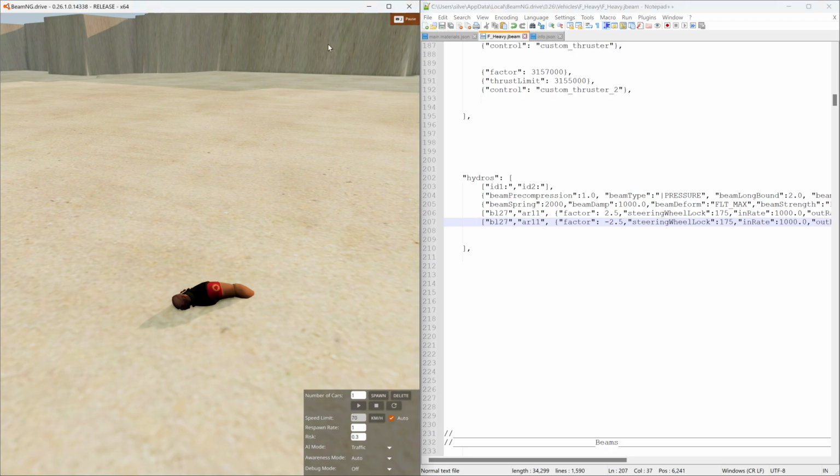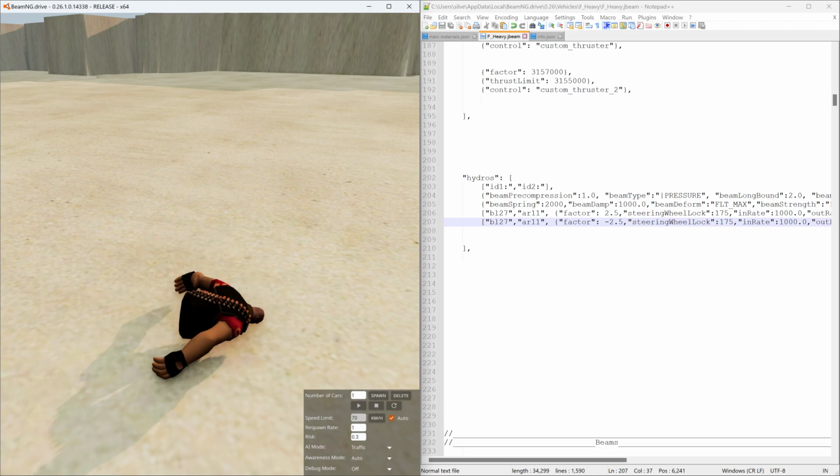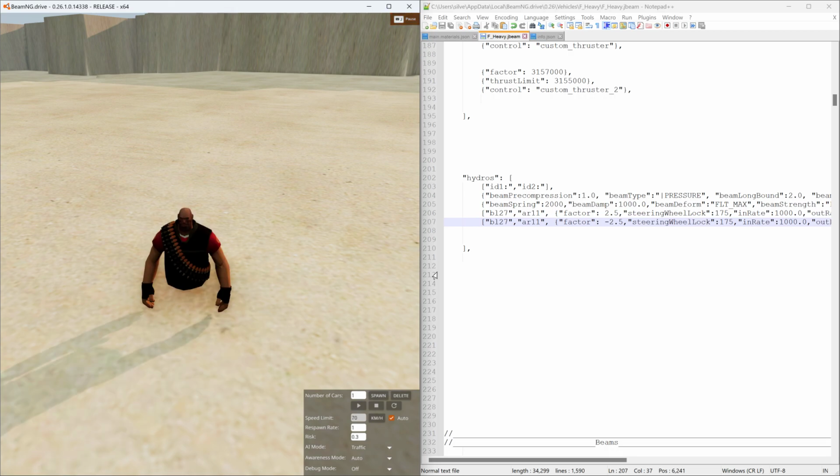Let's see now what happens. Nothing. Nothing there, Sammy. Nothing at all, see? Because you countered it. It's counteracting itself.